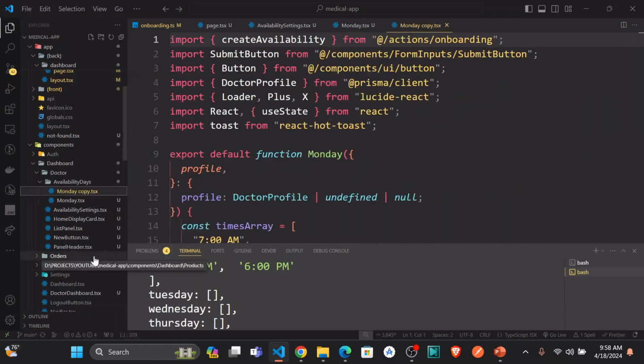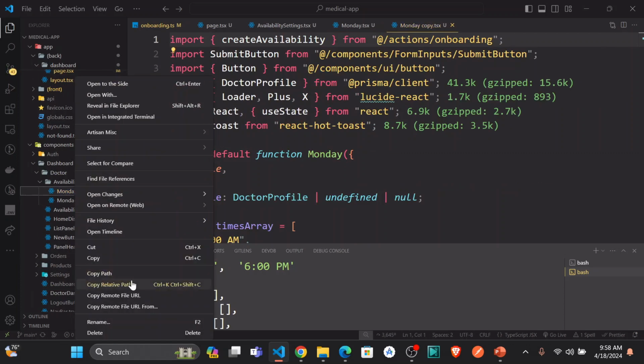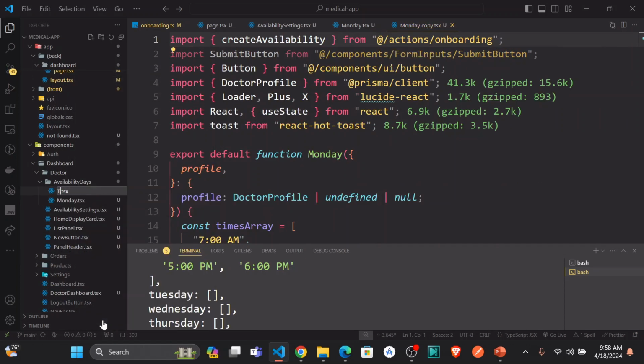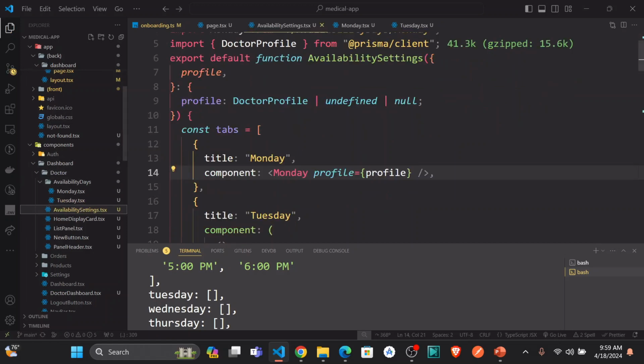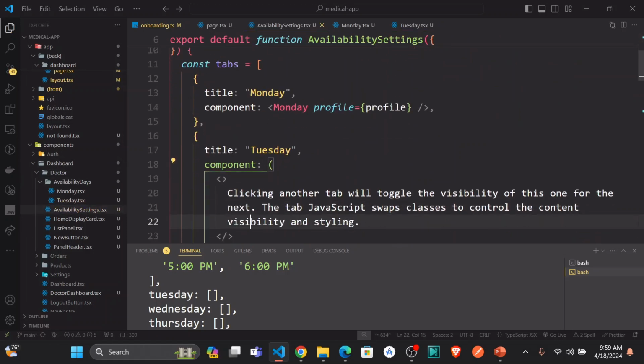So copy this and duplicate it, and name this Tuesday. So we'll have this exact same thing like that. On it, I'm just going to go to availability settings and pass in the component.